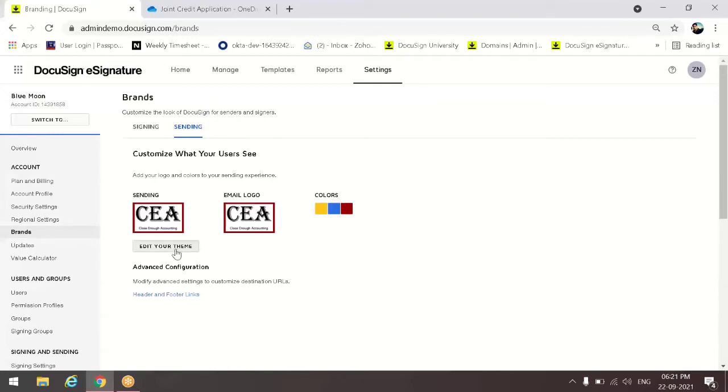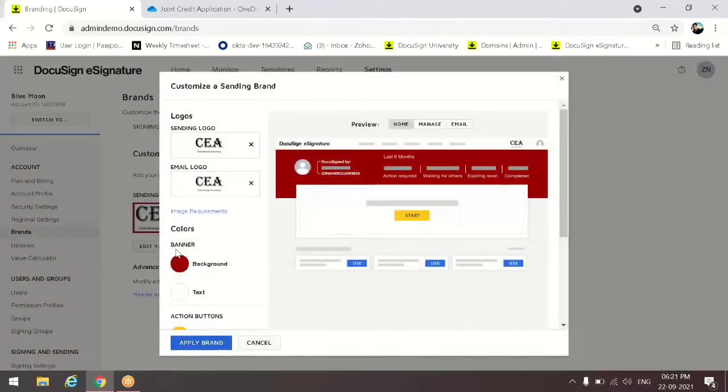You can click on edit your theme and you can change the theme here. These are the two logos. This is the sending logo and email logo, and you can also preview here.